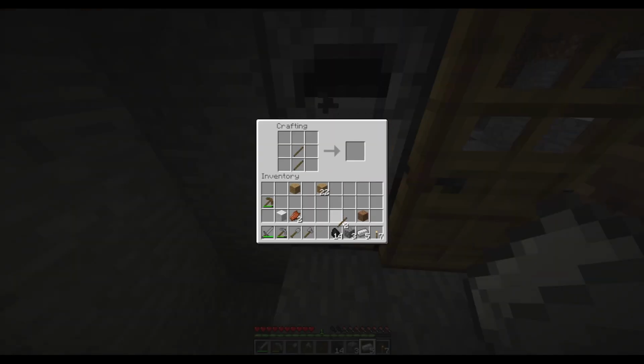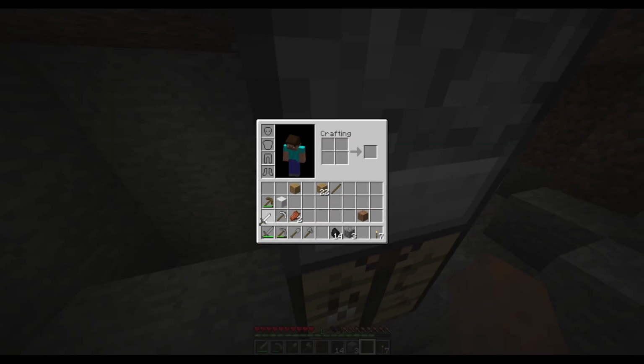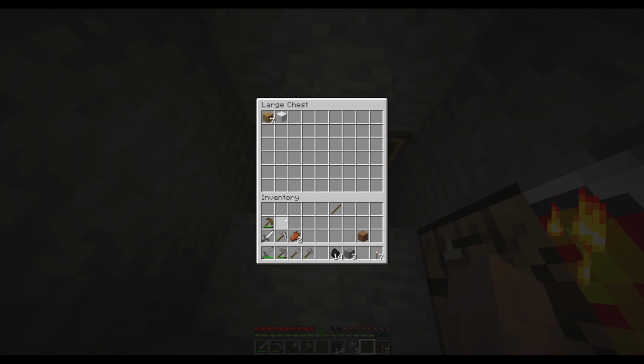We may upgrade. We're going to make an iron pickaxe. We're going to make a sword. Okay, we're going to continue to use the stone sword. We're going to put in two chests, under where our bed is going to go.